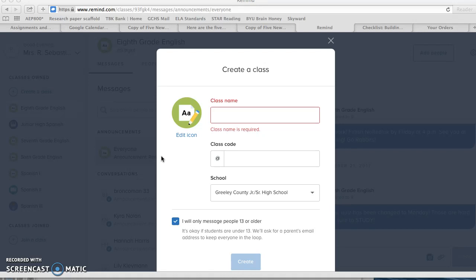Teachers collaborate with students, peers, parents, and community members using digital tools and resources to support student success and innovation. This app really focuses on student success because it's just another way of communicating homework assignments, reminders, if we have a quiz or a test, and those sort of things. So this is the Remind app.